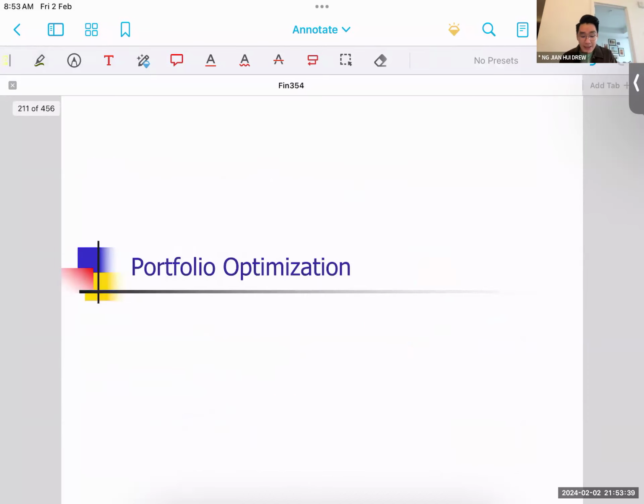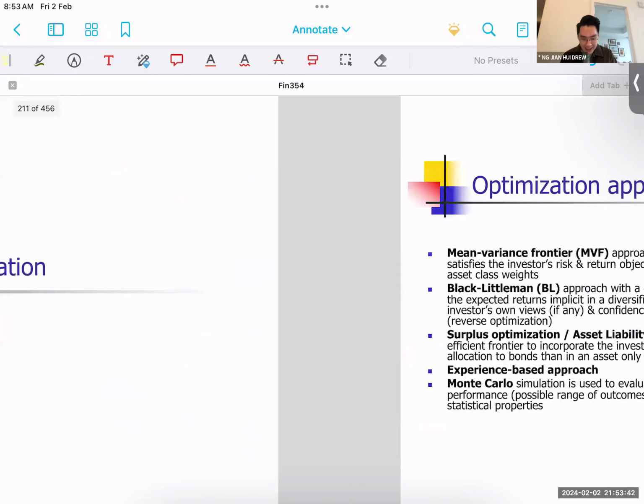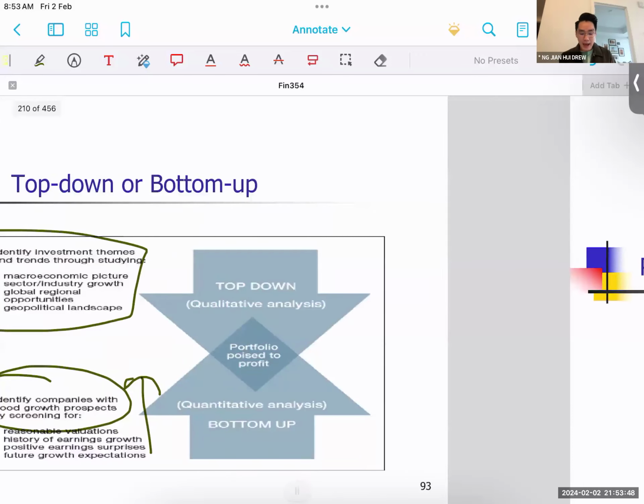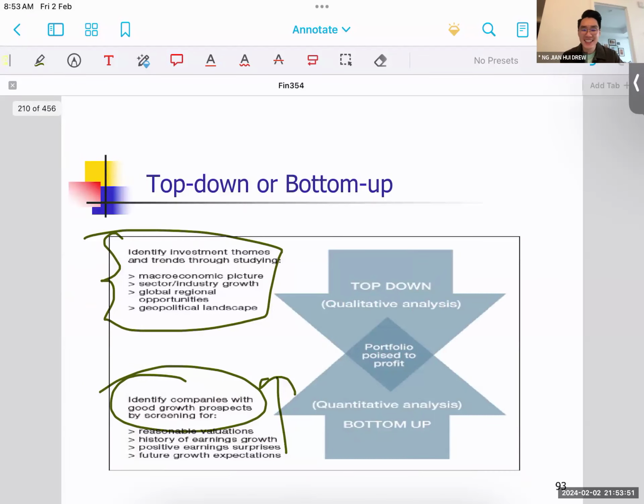All right, so that's all I actually have for today. We will talk about optimization in the next lecture. So I think I'll pause for now. Any questions so far? I know today it's quite heavy in terms of the content because modern portfolio theory is a little tricky. It's a bit tough to understand. But I'll pause here. Any questions? Any comments? Maybe if you think that it's too heavy or you want me to repeat certain parts in the next lecture or go slower. I hope it's not too fast. I hope everyone is able to keep up the pace.